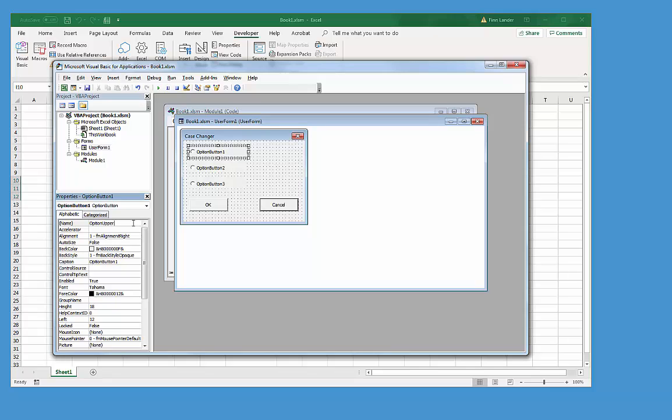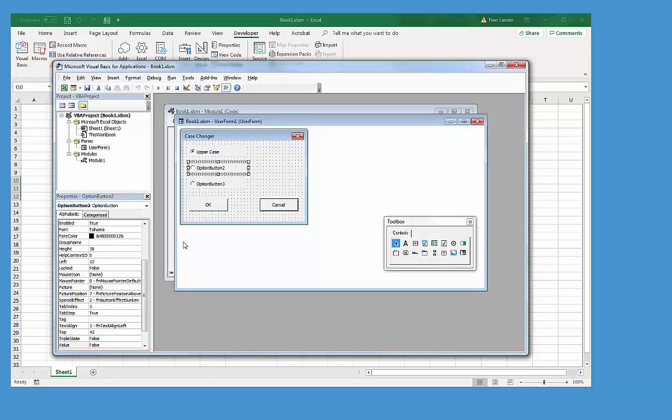I'm using kind of a camel case here, and uppercase is the caption, and I'm going to make that the default. So I'll make the value true. That means the little black circle will appear in it, little black dot will appear inside of it.